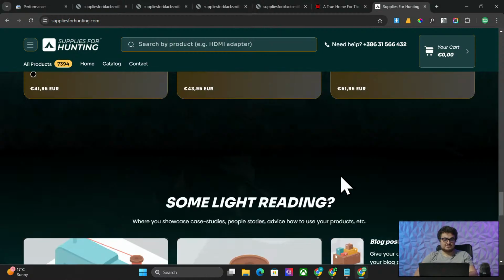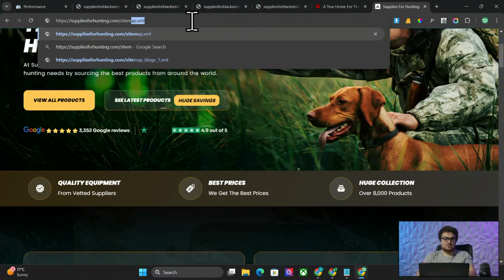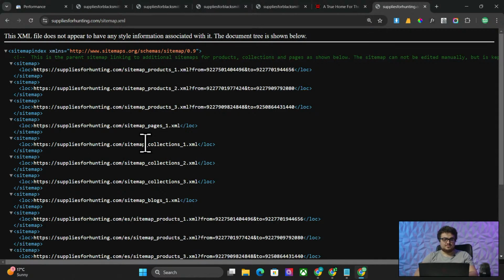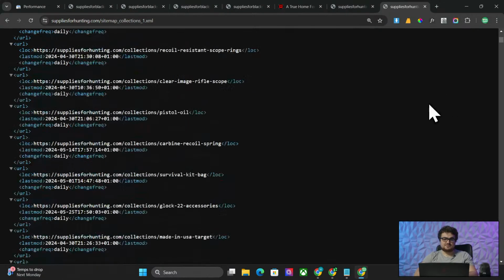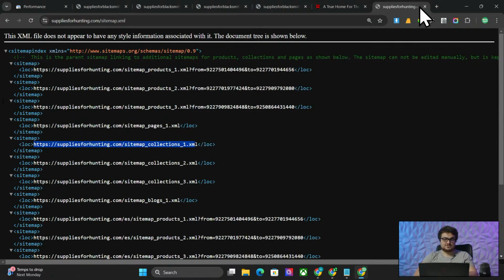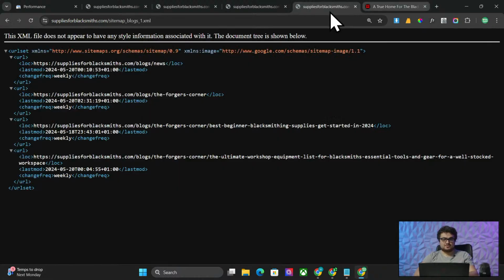But yeah, this is Bloom theme. Again, it looks super nice. Bloom is our theme, by the way. We made it for the agency. But this website has even more content on it. I think there's 9,000 products or more. There's 5,000 collections, which is completely nuts, to be honest with you. If I go on one of these, you'll see this is completely full. It goes all the way down. I don't even know if Harbor can handle this website, to be honest with you. I'll be interested to see if Harbor can actually handle it. I do have some content generating at the moment, so we'll see that in a minute.